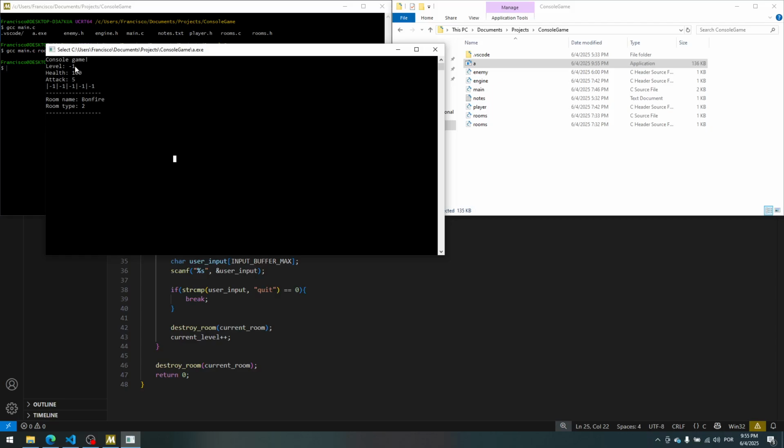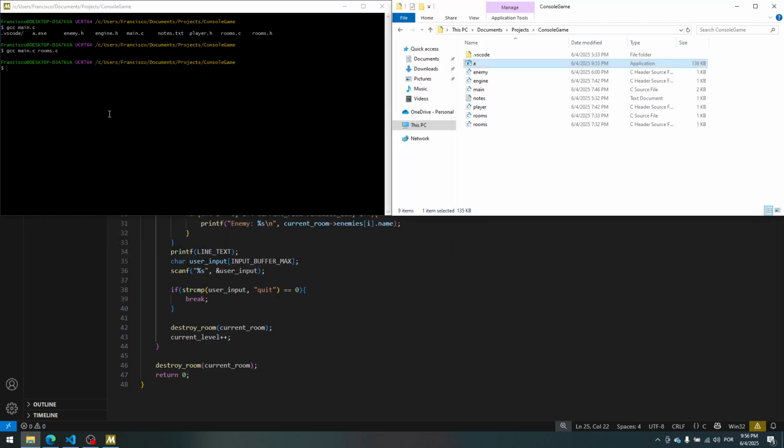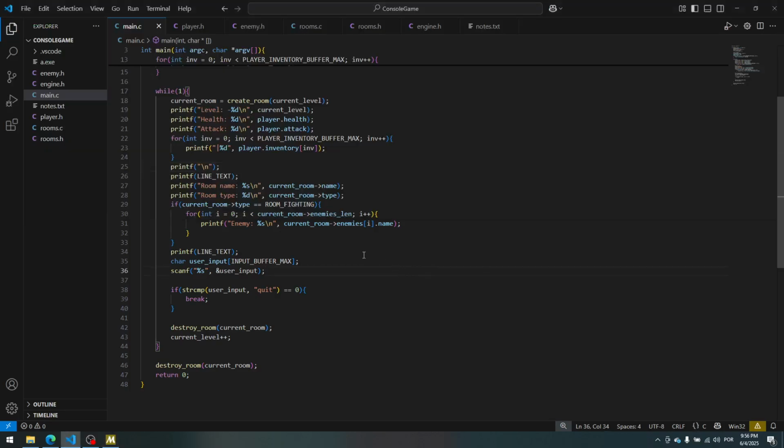So we have level -1, health 100, attack 5, and room bonfire. Type 2. Okay, now we're in level 2, level 3, level 4, level 5. Our items are always the same. Let's not show the items. Let's not show the inventory when we don't have anything.